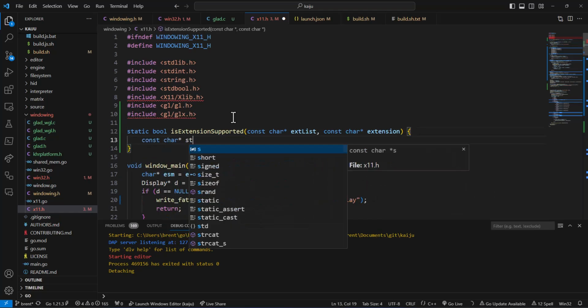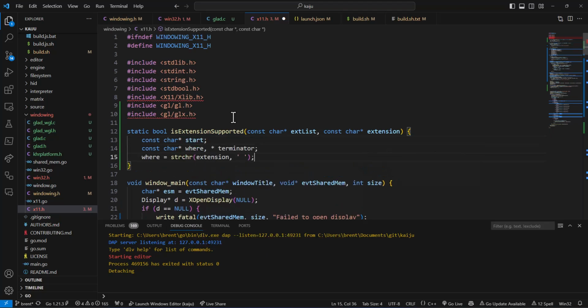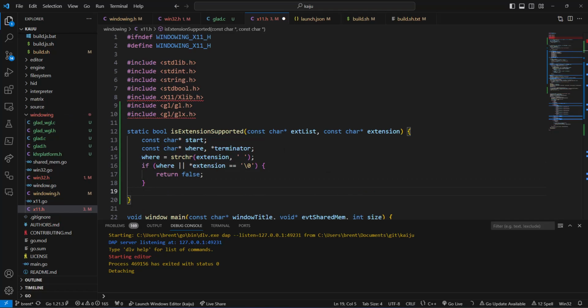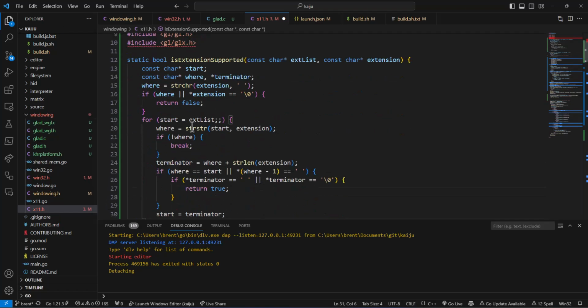So const char star start. We're just going to copy theirs. They're pretty much going to go through the list and just do the checking. So where terminator. If where is not 0, that's what they do. Now it's going to do a for loop for start.